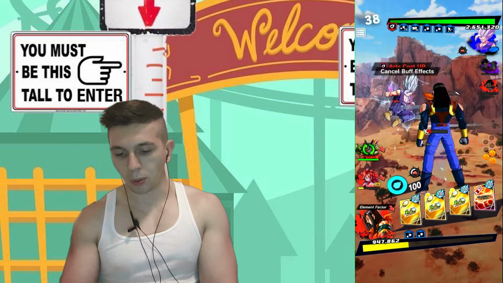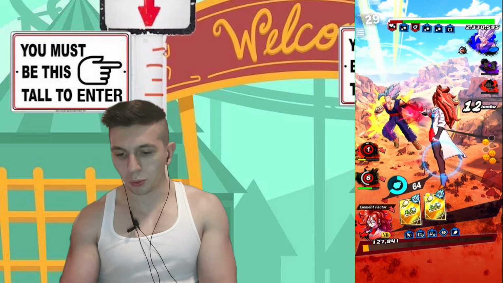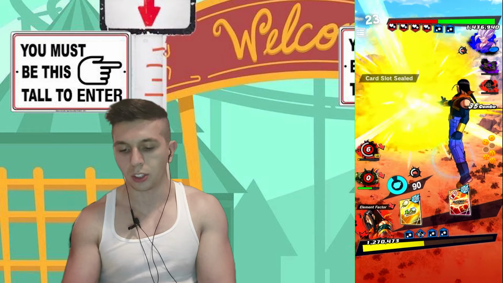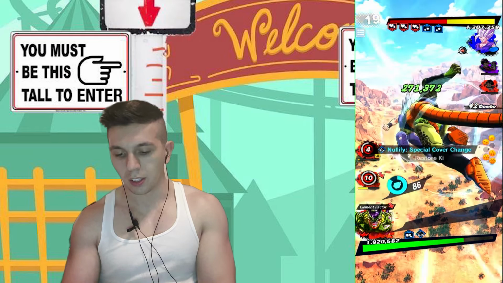That's all he had was strikes. All right, he kind of just fell asleep there. I think we just win at this point. I think Super 17 should be able to actually, will not be able to clean up. And Cell doesn't get another charge with that type nullification unless he transforms. So unfortunately, we can't take advantage of that again.